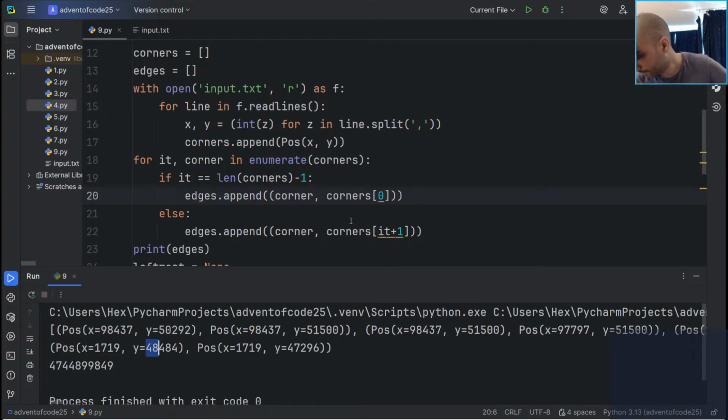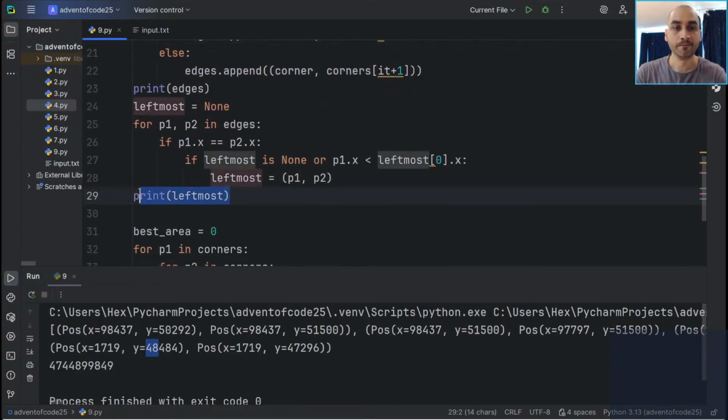We want to say, if leftmost[1].y is bigger than leftmost[0].y, that means this line is going up.